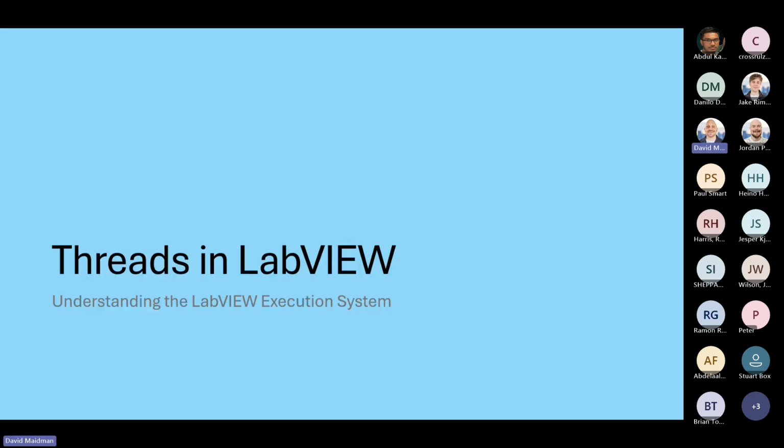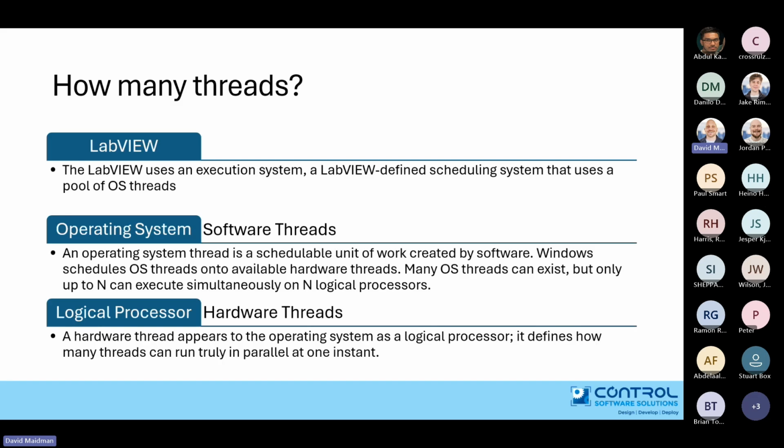So how does that all relate to LabVIEW and how LabVIEW manages threads, and understanding our LabVIEW execution system? LabVIEW has an execution system. You will have seen it in the VI properties lots of times and maybe not given it a lot of thought. But LabVIEW uses this as a scheduling system, and it uses a pool of operating system threads.